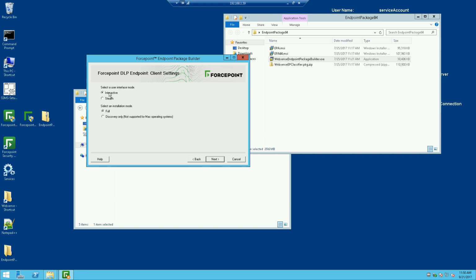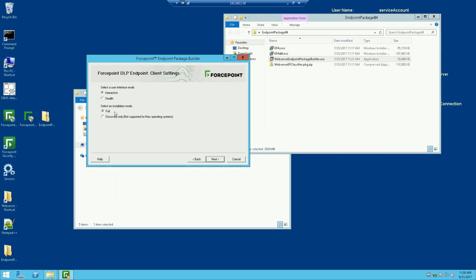So we usually encourage our customers to deploy endpoint in interactive mode because not only does it act as a more informative enforcement point, but it also helps bolster user training at the same time by informing them that they're violating policy because they're doing X action.